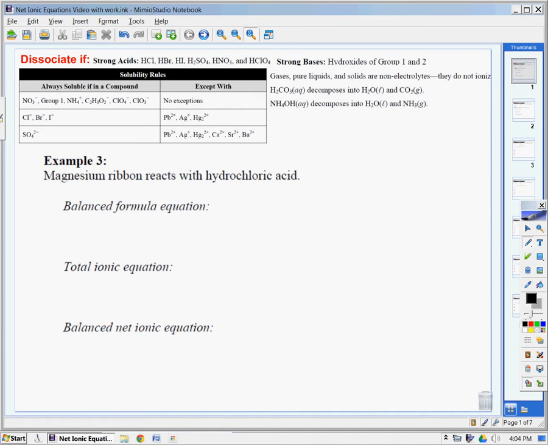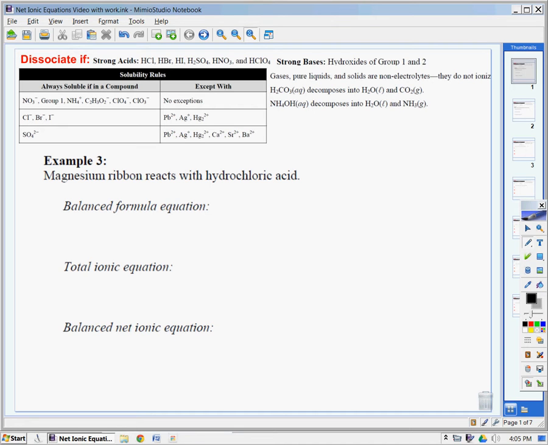I'm going to point out to you that example number 1 is done for you, and example number 2 is a pretty straightforward one, which is why I haven't done it. If you want to see a good example of just a basic net ionic equation problem, this might not be the best one for you. You should wait a little later in the video. In fact, if you're looking for one to turn to right away, you probably want to go to maybe number 7. You can just fast forward through the video to look at number 7 if you need some help with basic net ionic equations for double replacement reactions.